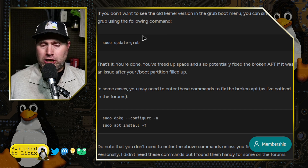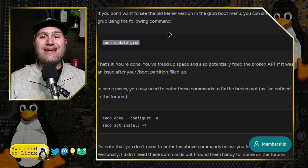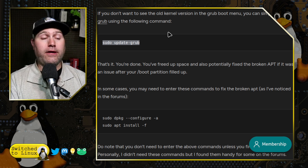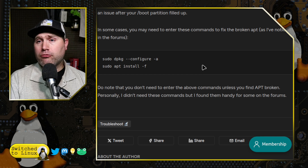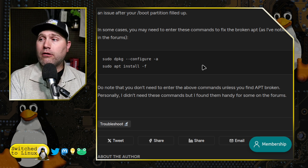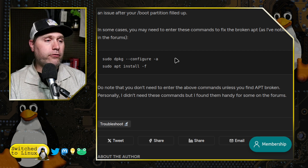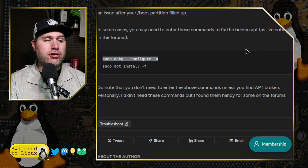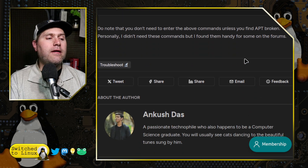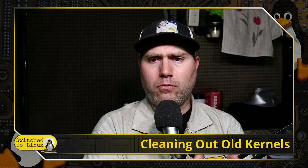Anytime you make any of these manual changes, you have to run update-grub. Update-grub reruns the system configuration that tells the initial boot menu which kernels are available, and the newest kernel will be the default. On my install yesterday, my boot sector ran out of space and I could no longer run any packages, auto-remove, or install or remove old kernels. You need to run dpkg --configure -a — this is going to fix those issues and resolve those problems.